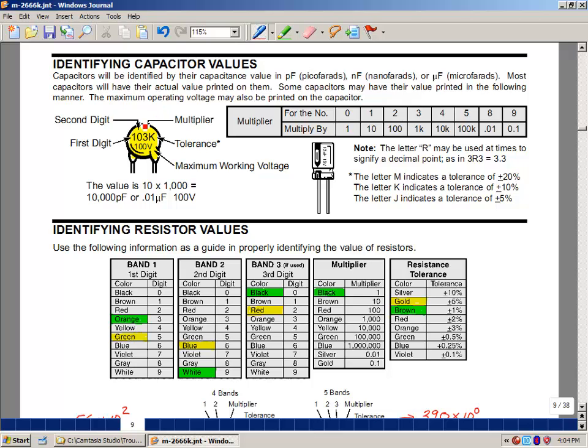Here there are 3 digits and a letter, and the first digit is a placeholder. In this case it's 1. The second digit is a placeholder, and that's 0. And the third one is 10 raised to the third power, or 1,000. So that's going to be 10,000. These types of capacitors have capacitance usually, if the number is like this, greater than 1, in picofarads. And so this turns out to be 10,000 picofarads.